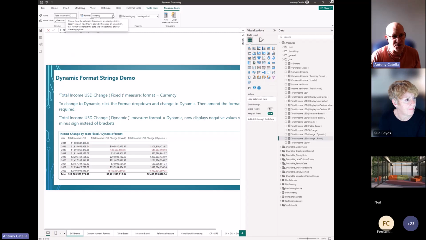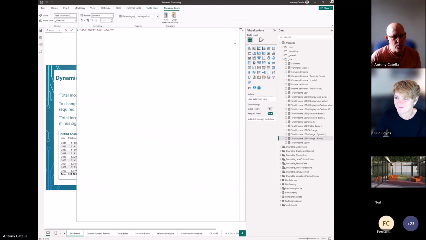So if I go to the top here under currency, there's an option down at the bottom called dynamic. If you select dynamic on a measure itself, what will happen is initially the original format string will appear. I hope people can see that.